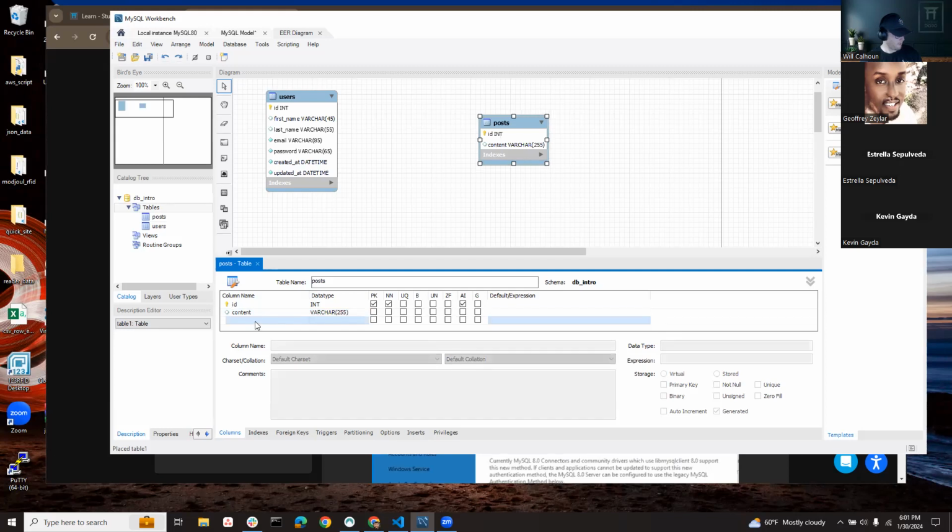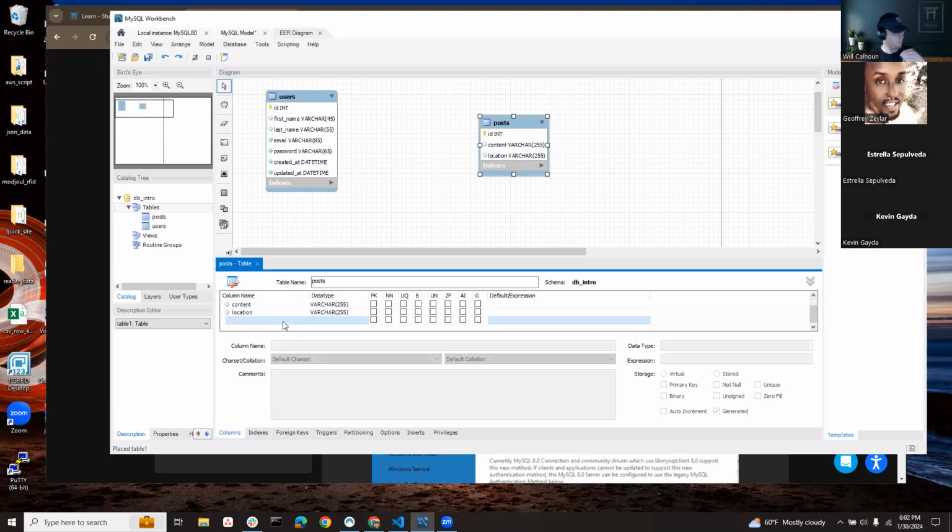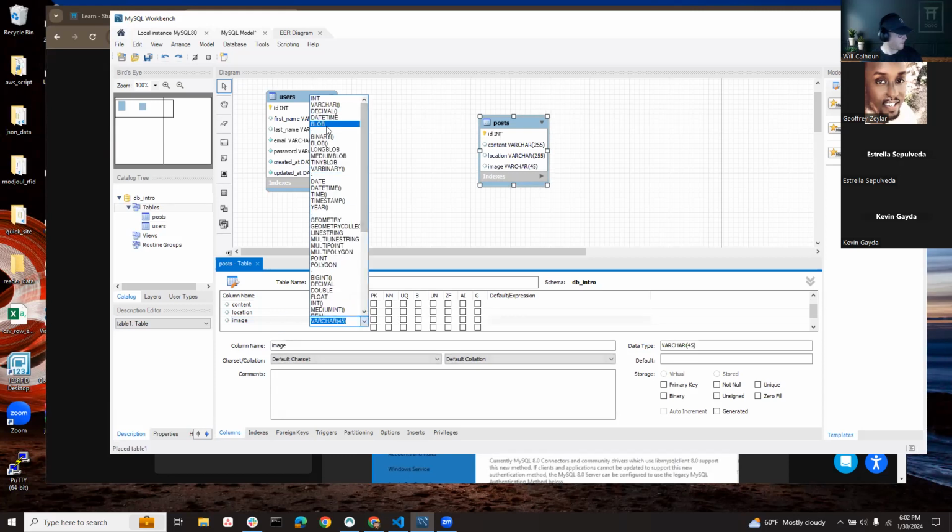And then we'll have, what did we say? Location. We'll just say for right now, maybe 255. Maybe they want to ping where they're at. Maybe we just have image. Like I said, it's going to be a blob.